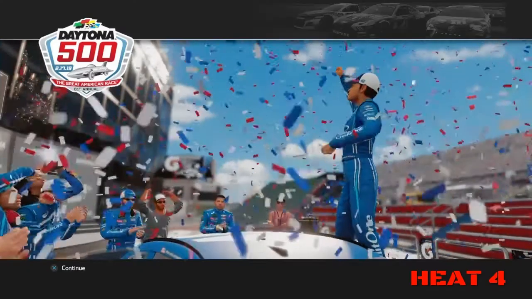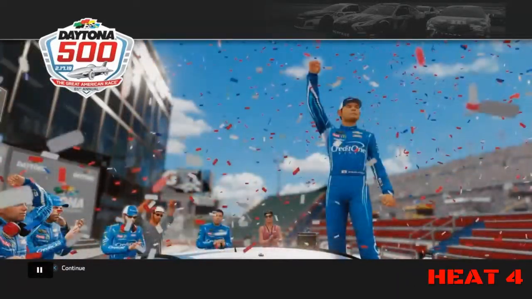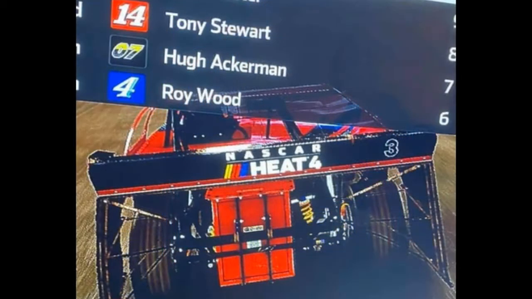Whatever. Here's a shot of Kyle Larson in victory lane. And I guess you can say that's a late change from Kenseth to Larson. But then you have the trophies with all the Heat 4 logos on them still. And it's just a really bad look in my opinion. The same as the dirt car here with the Heat 4 logo on it. Is it really that much effort to just swap out that logo and put Heat 5 on it?